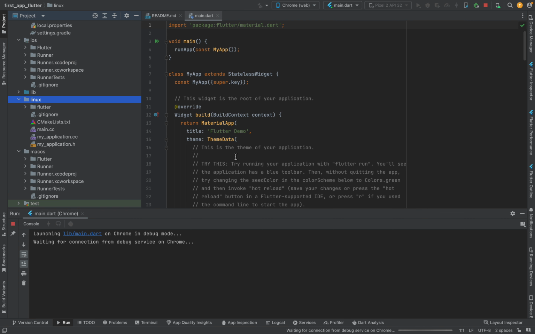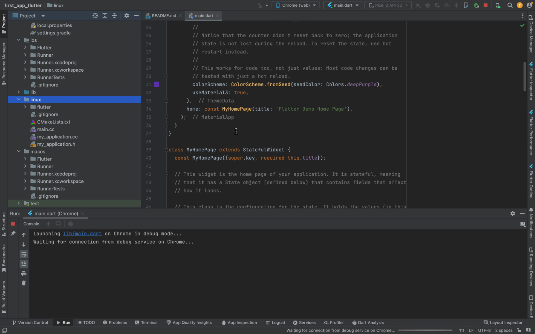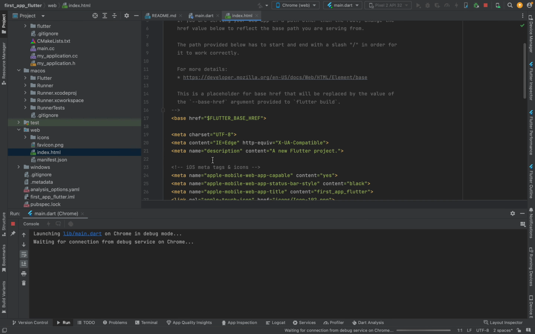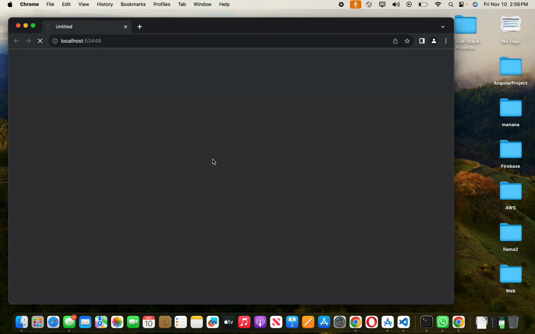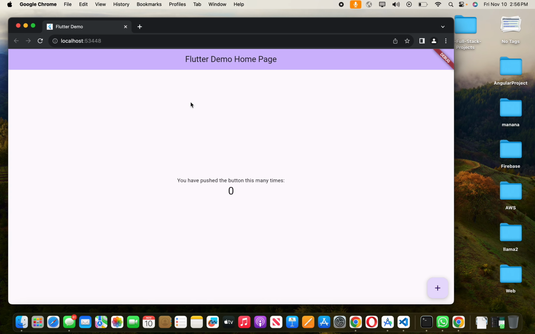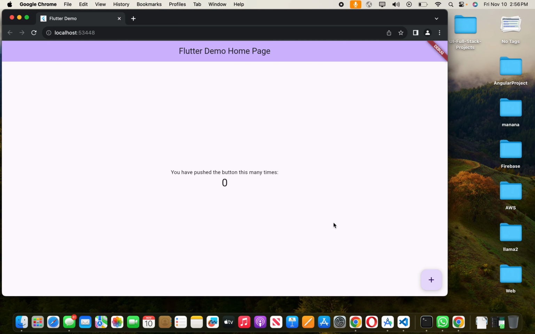Once it's done, it will automatically open. We can make a few changes. So we are using web, right? So go to web and see if you can make any changes here. So it's successfully running now, your first Flutter app. This is the default page that you are able to run once you create the Flutter project.